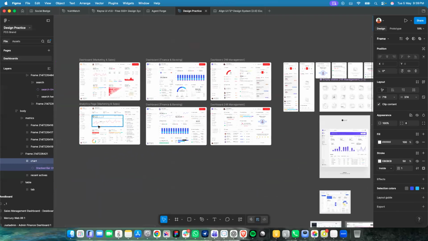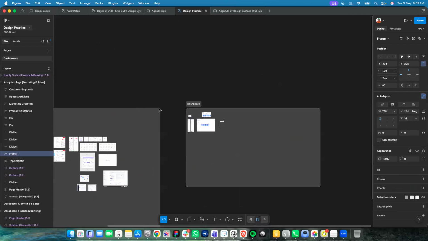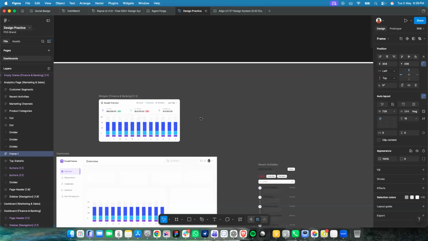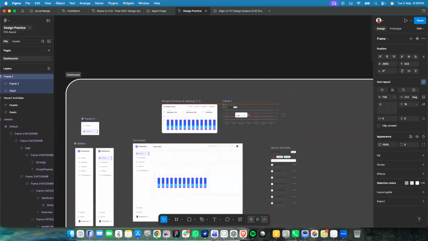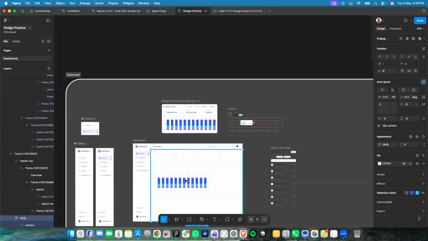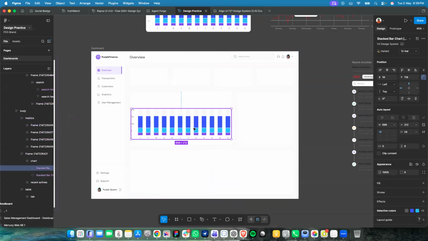Where did you get this component? Okay, like I said, I am using a design system, which is Align UI. Align UI already has sample of chart flows and stuff like that that I can use. Where did you get this? Well, it's a paid design system.